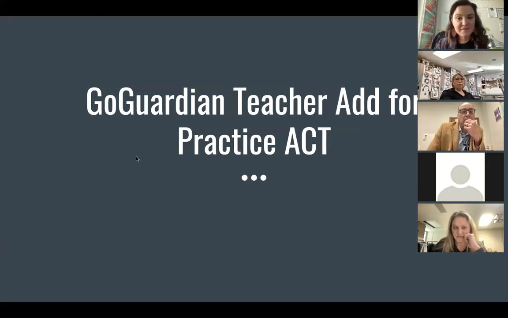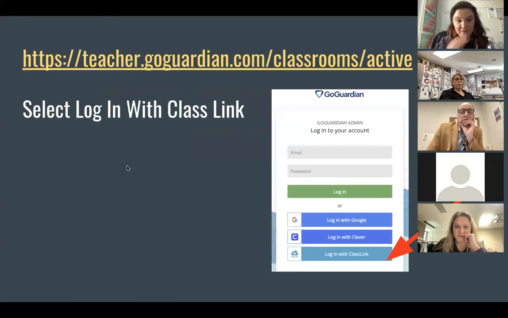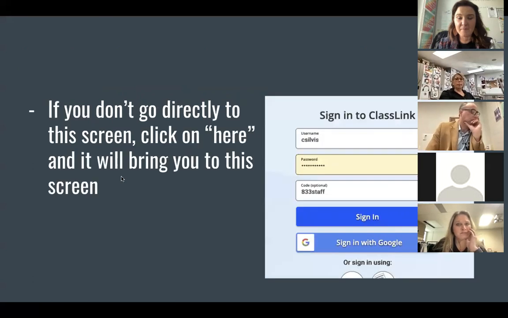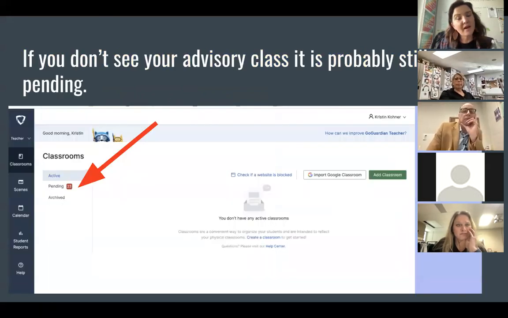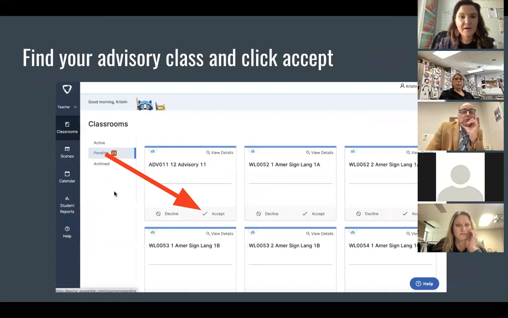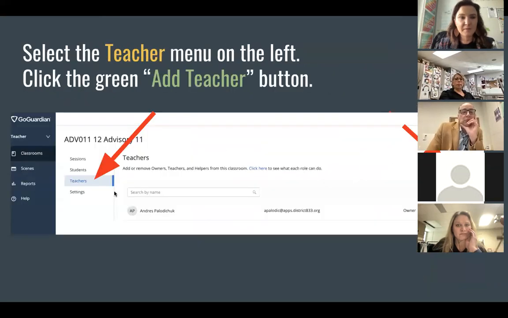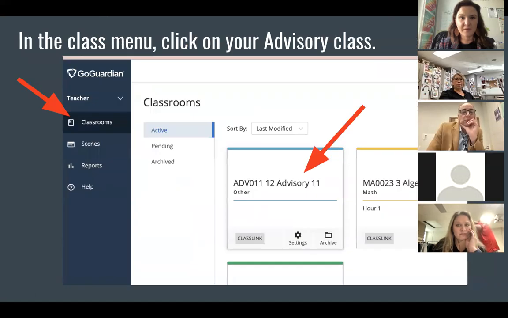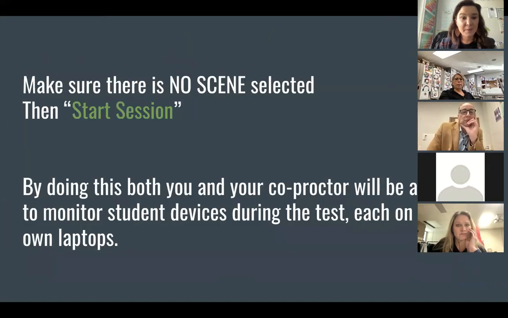Okay, so I do have directions if you want to use GoGuardian. They are on the slide deck that I sent out. I know you guys have received a lot of emails from me. If you want to use GoGuardian, you can follow along and make sure, I would say you can add a co-proctor so that they can have access to your advisory class if you are proctoring for your advisory. But one thing I just really wanted to make sure, we don't want to mess around with any type of scenes tomorrow.